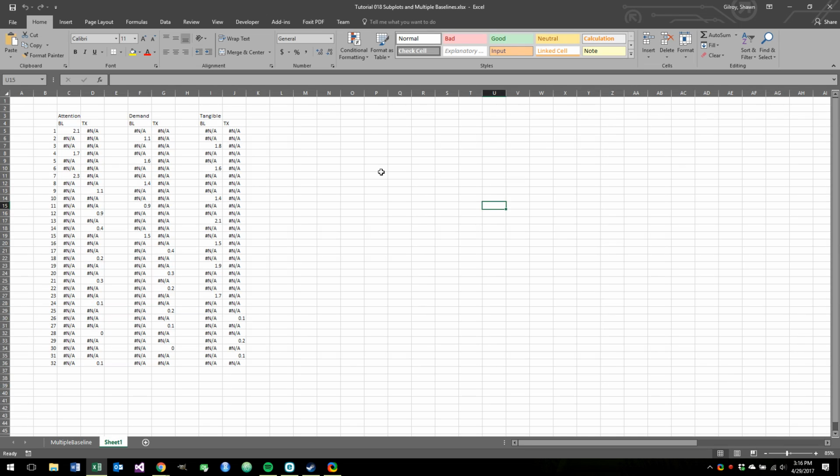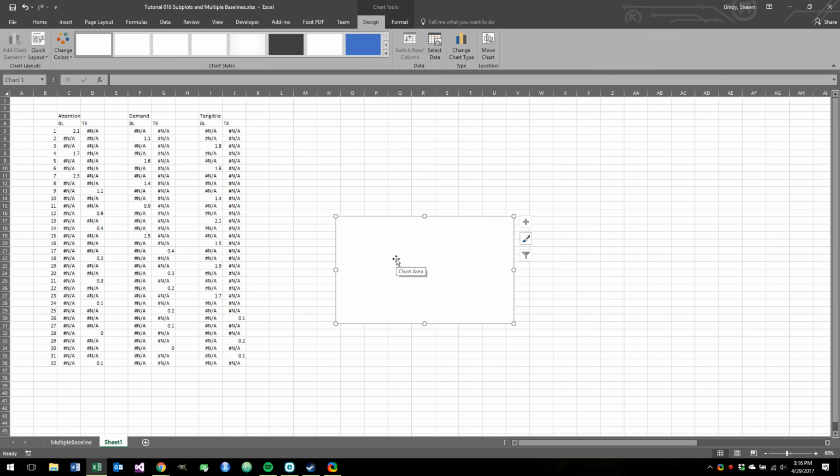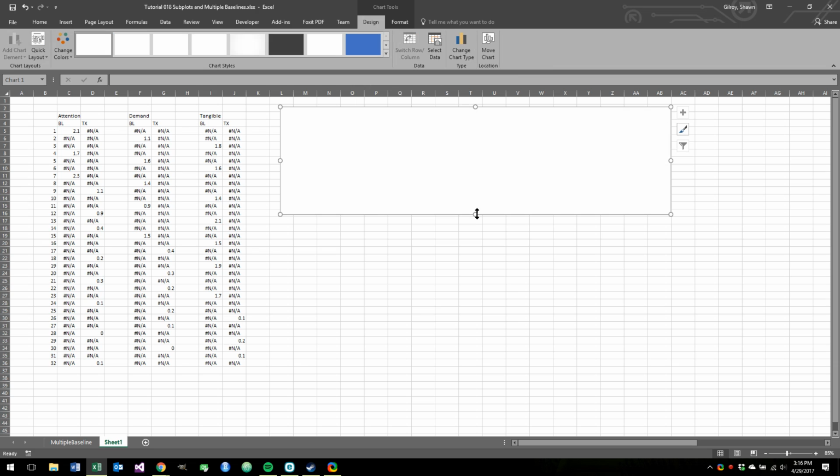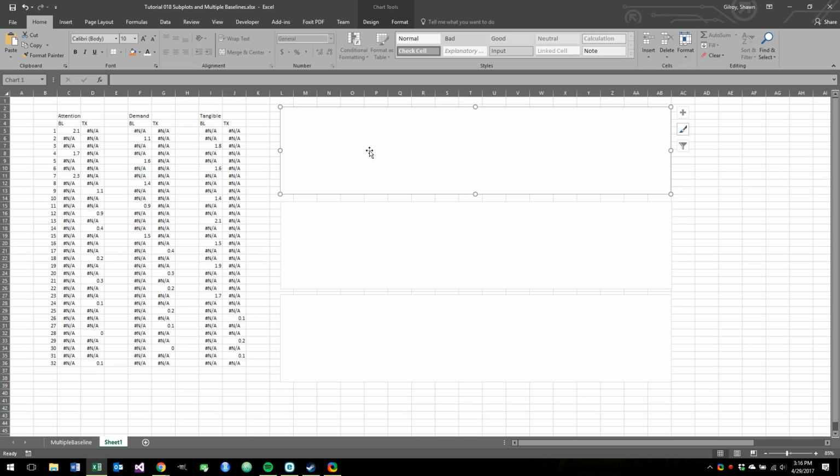Same as before, when you put together a line chart, we're going to go to Excel and insert our scatter plot with lines. And since we have three of them, we're just going to end up having three. So let's copy and paste three of these in there. In this top one, it doesn't really matter the order that they're going in, but we'll have them in the order that they'll be in the final plot for now.